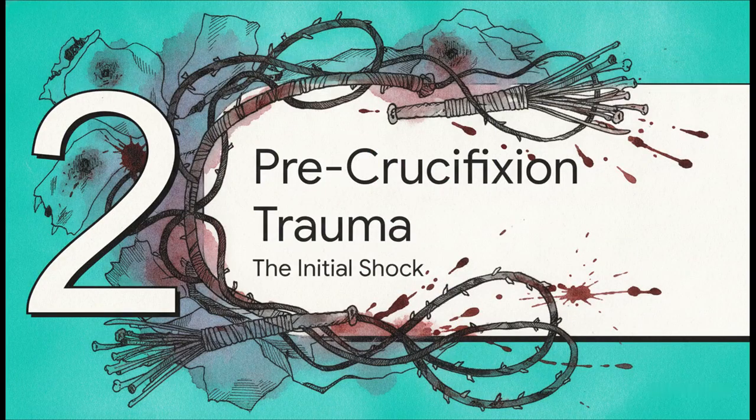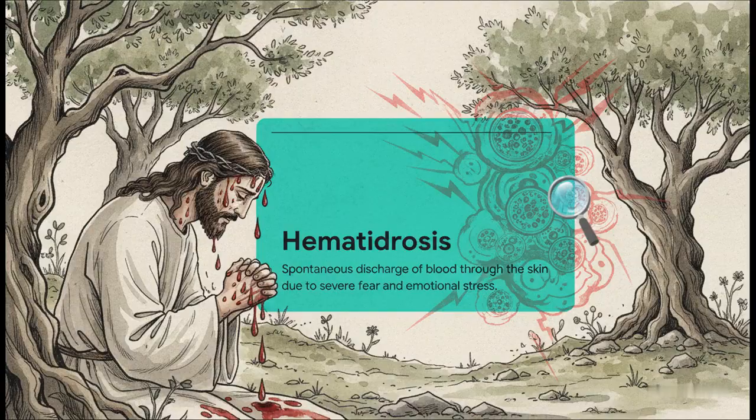Which brings us to Section 2, Pre-Crucifixion Physical Trauma, the initial shock. Because before the cross was even brought into the picture, extreme trauma was already critically compromising his biological systems. You might have heard that the night before, while in the Garden of Gethsemane, historical texts record that Jesus sweat drops of blood. Well, medically speaking, this is a very real, albeit extremely rare, condition called hematidrosis. Jesus likely experienced a massive fight-or-flight response, which sent elevated catecholamines, like adrenaline, surging through his bloodstream. This extreme stress actually caused the blood vessels in his sweat glands to rupture. The result? His skin was left intensely fragile, highly sensitive, and profoundly tender.